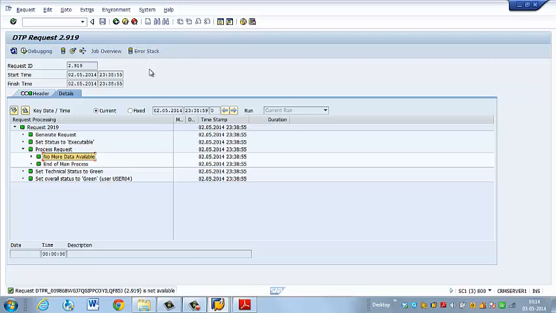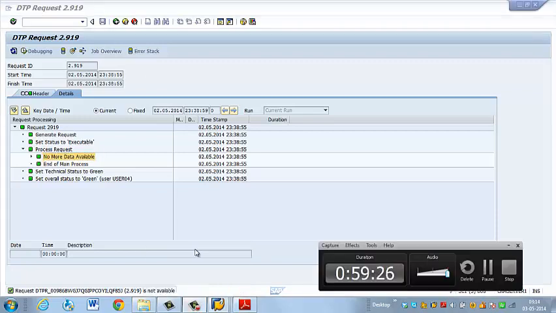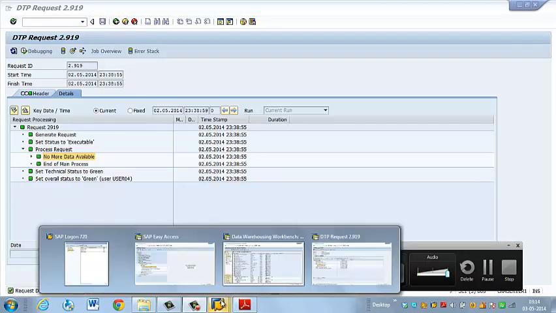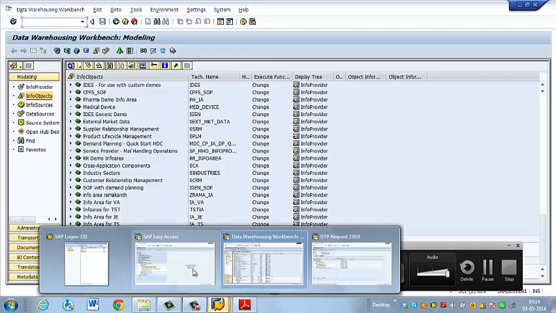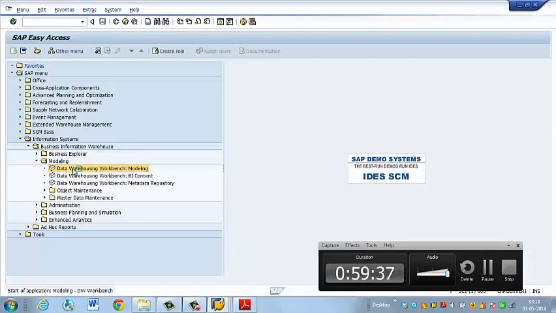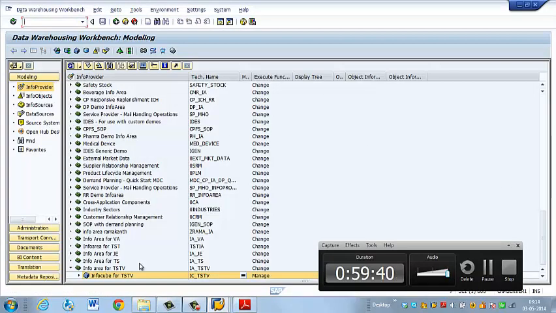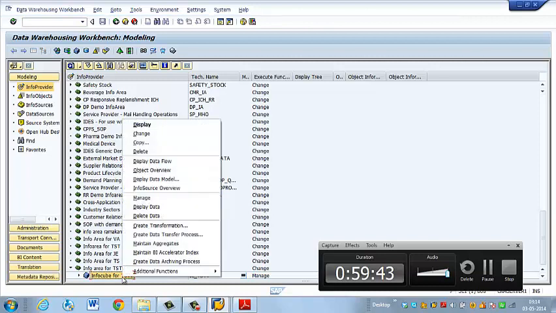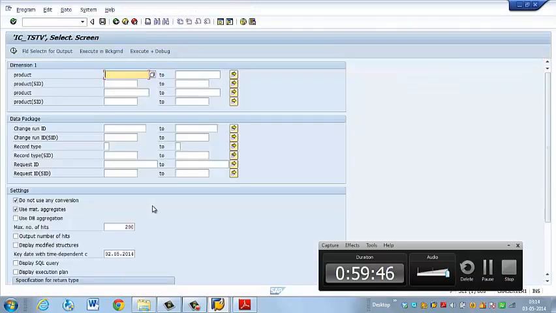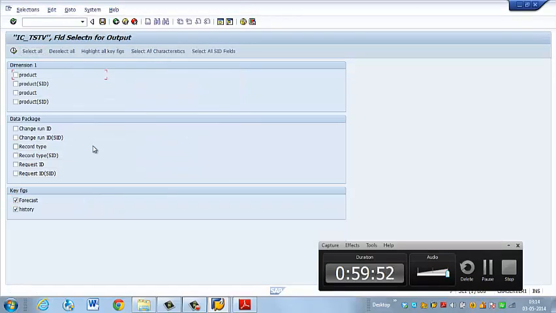Now see the display components. InfoCube, display InfoCube contents. Right click on the InfoCube. Select product.